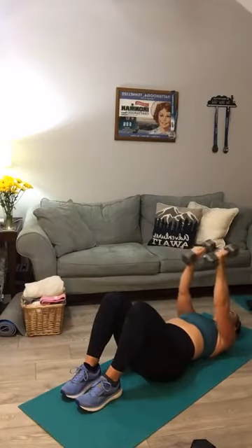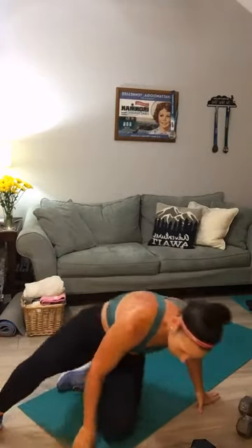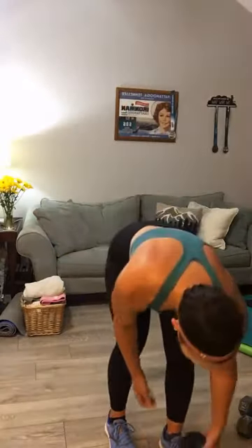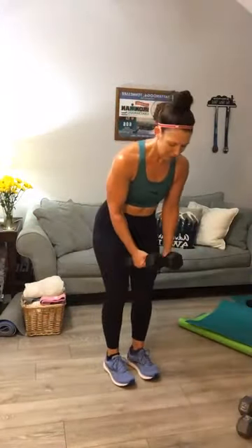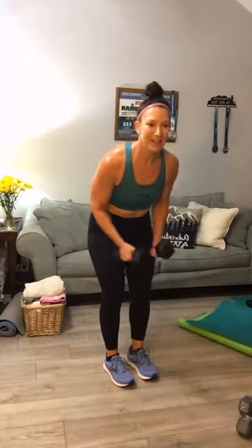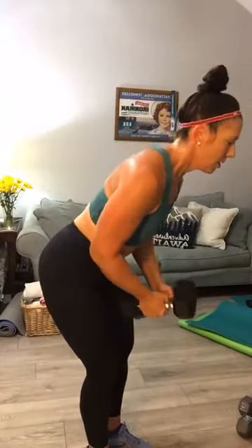Back fly — I can't remember, but LaShawn could hear her friend Marilyn talk about this trainer Jesse in Nashville. I don't think she made the connection initially that it was the Jessica Casey from high school. Back flies — next up, remember we've got arm circles. Get those arms. Squeeze. That's it, fly, fly. Five seconds — good. All right, no weights on this one. We said we were going to start on the reverse. Arm circles.